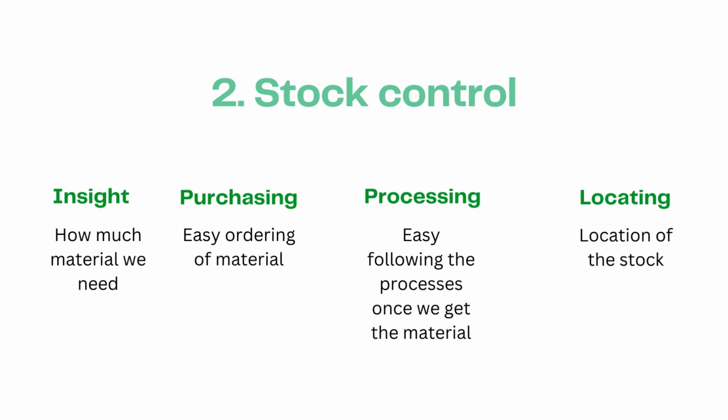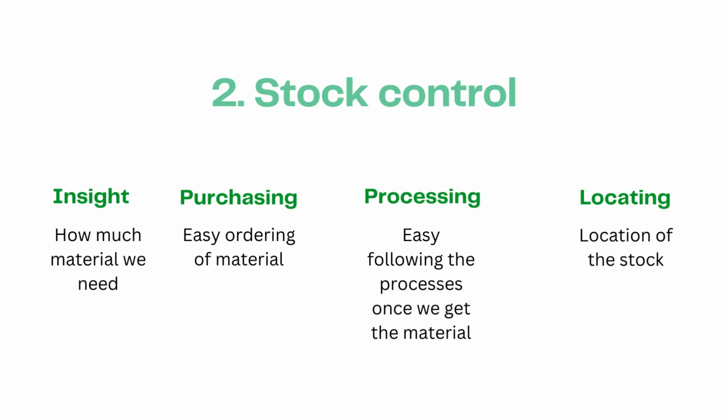How about stock control? An old school way of stock control is using an Excel sheet or paper based stock control. When you are small, that can work. But when you are not a small company and you are trying to grow, make sure you automate the stock control. Make sure you have insight into what we need.